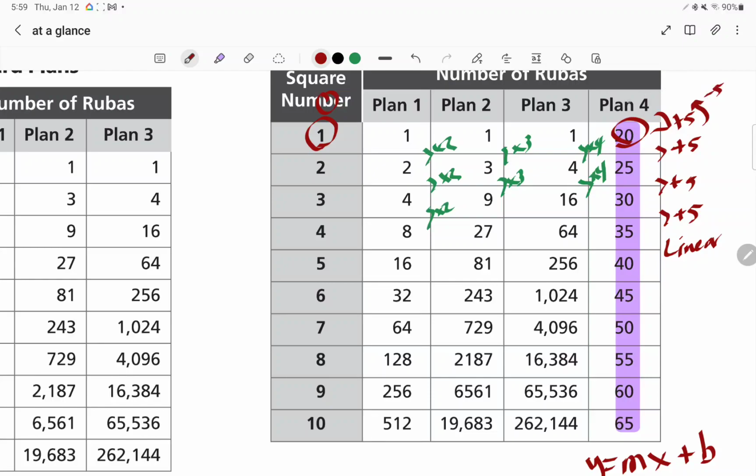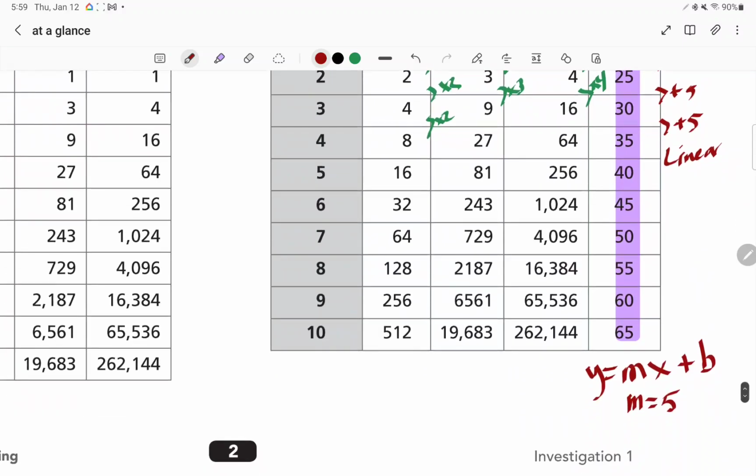And so if you were to come back one at the 0 square, which doesn't exist, right? But it is the starting value, because that's where your square number is 0. Your y-intercept is where it is 0. That is at 15. So our starting value here is actually not 20, right? Because we want to know on square 0, when your independent variable is 0. So our y-intercept is going to be 15. So you would have y is equal to 5x plus 15.